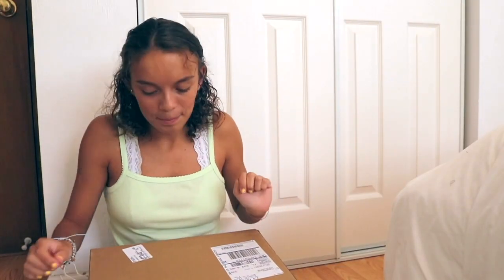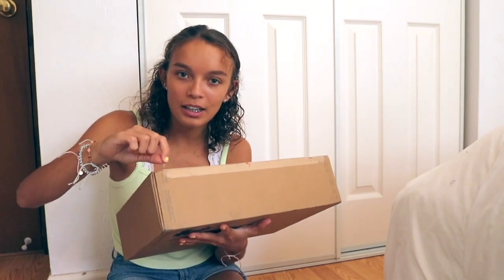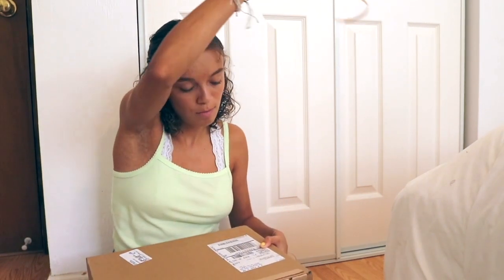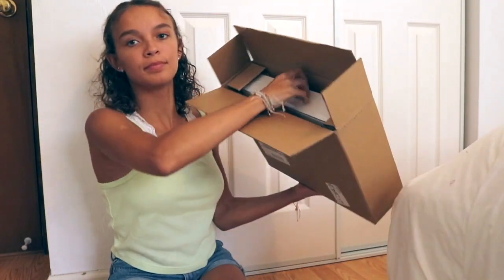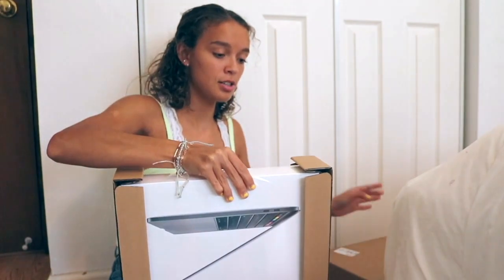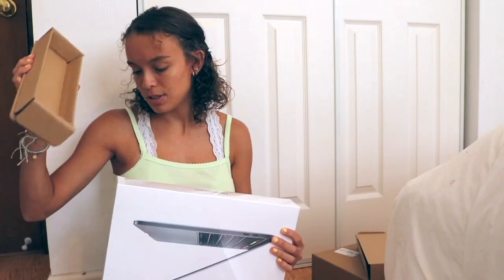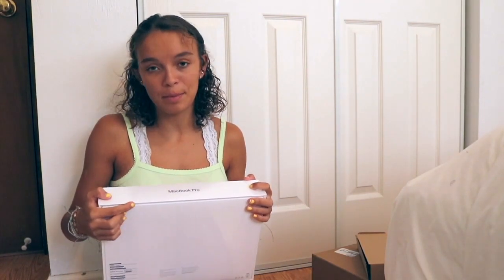Okay, let's get to unboxing — I'm so excited and nervous. The box looks like this when it comes, and there's a little tab right here that you pull to open it up. It's pretty well packaged in a thick box with surrounding material, and then on top of that it's in another box.